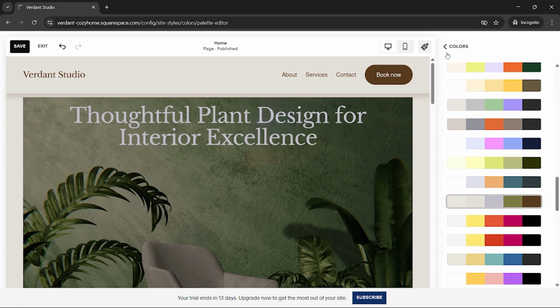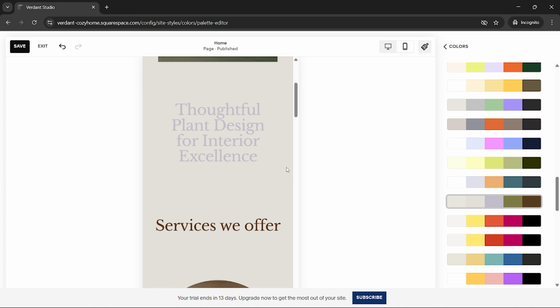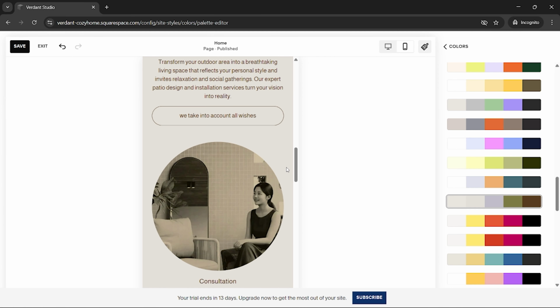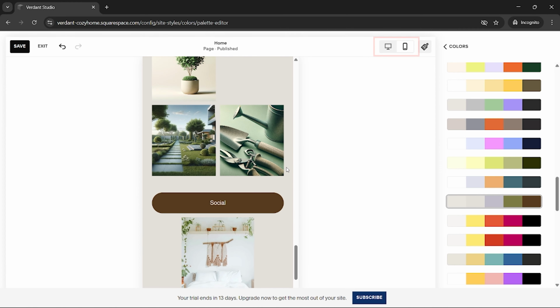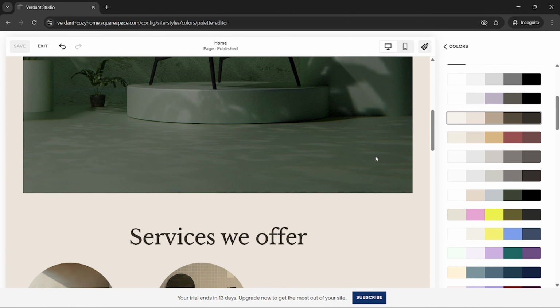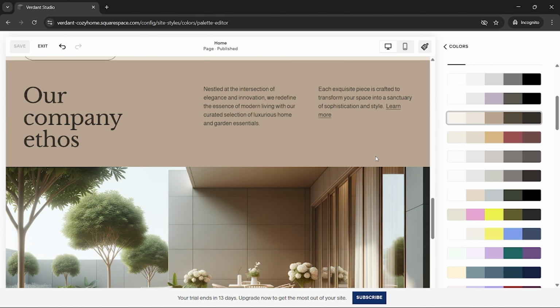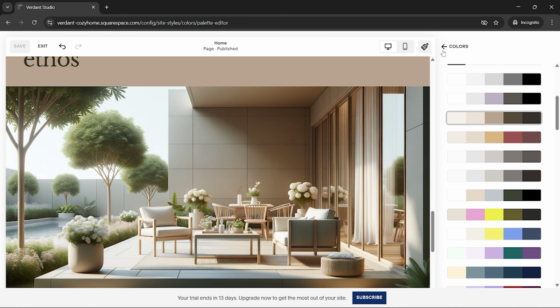You can also adjust spacing, button styles, and animations, and keep animations minimal so navigation remains clear. Throughout the whole process, you can toggle between desktop and mobile view, and the templates are mobile responsive by default, but you can move certain elements around on mobile so that it looks exactly as you'd like. And at this point, your site should feel less like a pre-canned template and more like something that fits your personal brand or business. But now for the publish moment.